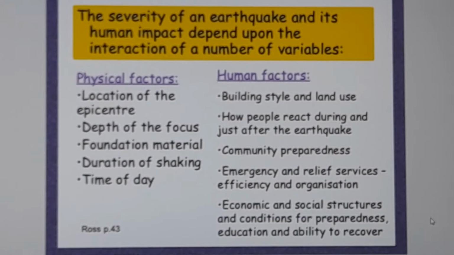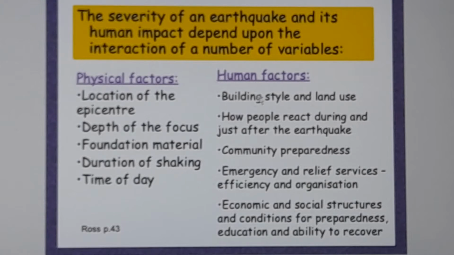Do you think all the earthquakes produce the same harmful effect? Definitely not. So now let us see what are the factors on which the severity of the earthquake depends. Location of the center, epicenter, depth of the focus, foundation material, duration of shaking, and time of the day. So if the duration of shaking is definitely more, then obviously the earthquake also produces more damaging effects. So foundation material is also very important. Where is it located? At what time are the people present there? So there are some physical factors.